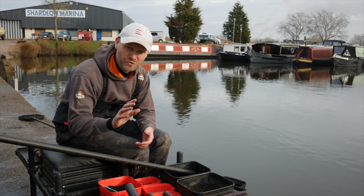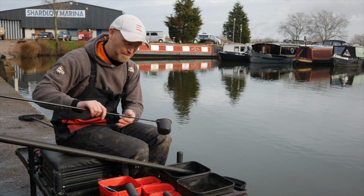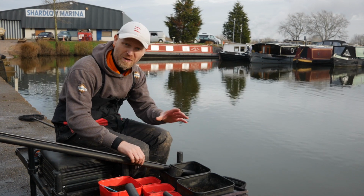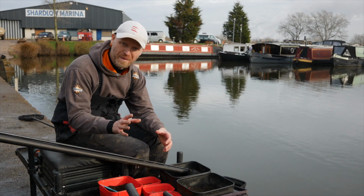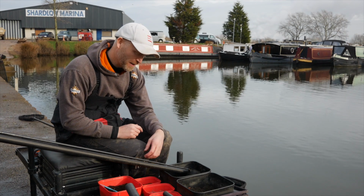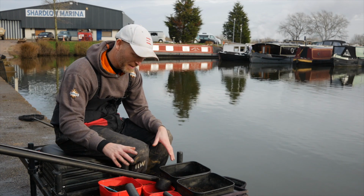It's been all about topping up with ground bait. So it's all been about the big pot and going out, feeding a bit of bait, catching maybe 4, 5, 6, 7 fish off that bit of bait, and then refeeding. So the start of the session, I've got 2 mixes with me.